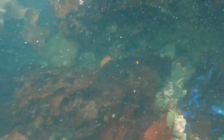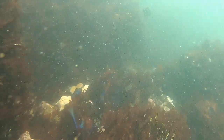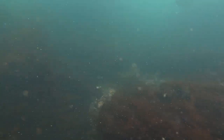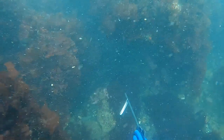But it's cool to see, and I wanted to show you what it looks like when I'm actually gauging a fish's overall length. The more you do this, the more you're going to be able to realize what a legal fish is at the first moment that you see it, and when a fish is undersized. In the murk, I know you can't see it, but I can. This is a legal fish.